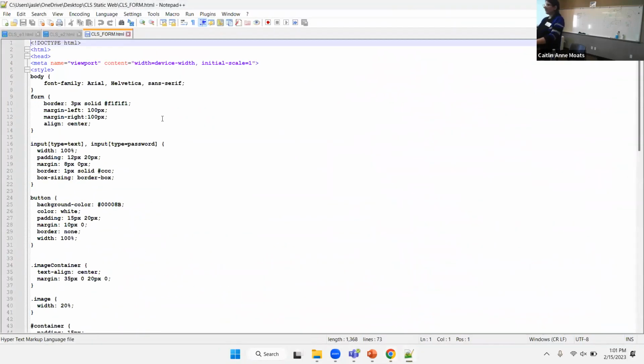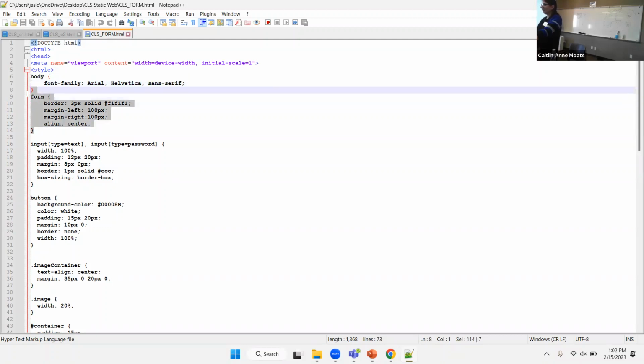So coming to the CSS part, all the CSS needs to be written inside the style tag. In the style tag, we have the CSS selector body, wherein we set the font family. We tell the browser that this is the font family that we have to use: in case Arial is not available, move to Helvetica, then move to sans serif. And there is some CSS on the form as well.